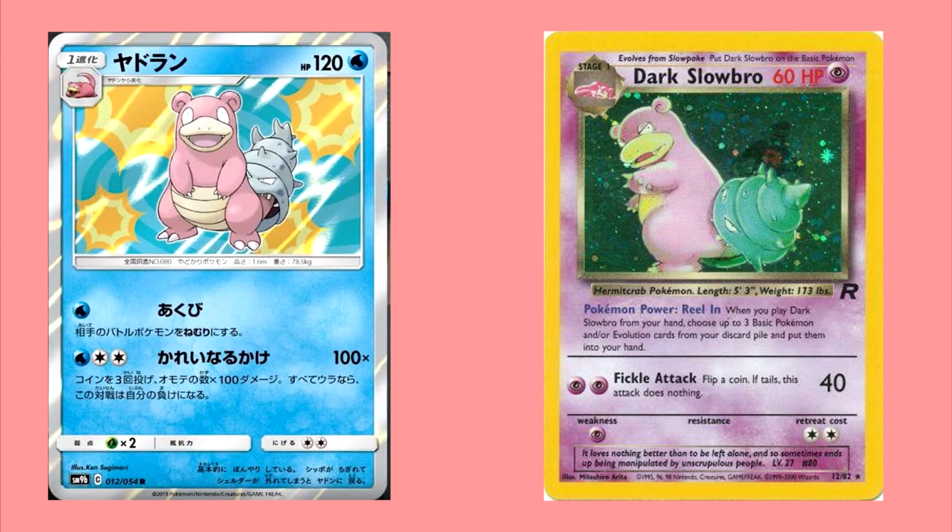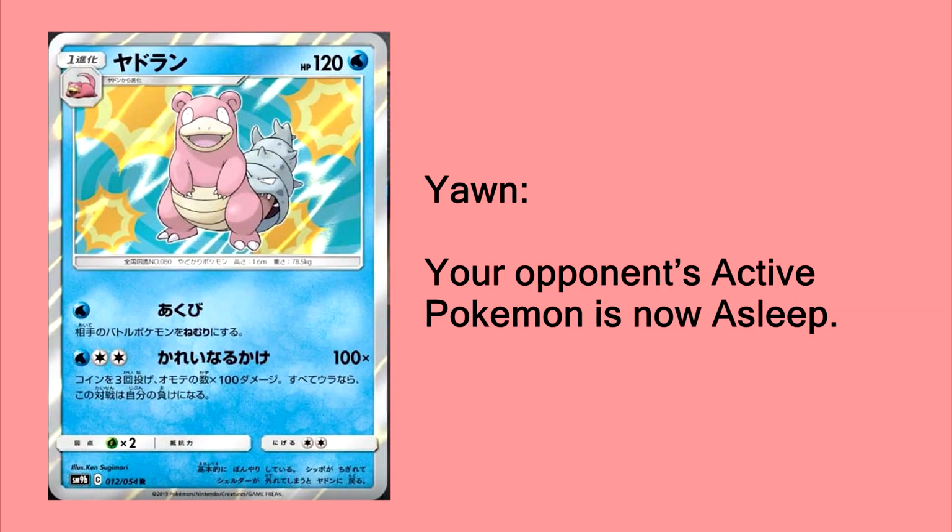First of all, it's a holo card. I don't actually think we've received a holo Slowbro card since the Dark Slowbro that came out in the Team Rocket set 20 years ago. But I find that pretty neat. So it's got 120 HP, which is pretty standard for a stage 1 Pokemon these days. For 1 water energy, you've got Yawn. Your opponent's active Pokemon is now asleep, so they are straight asleep and it's not a flip effect. So, not bad. 50-50 chance if your opponent's going to wake up for the next turn. Could be used for a nice little bit of stall.